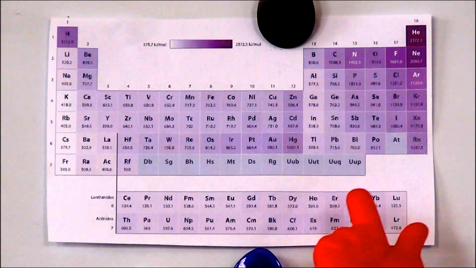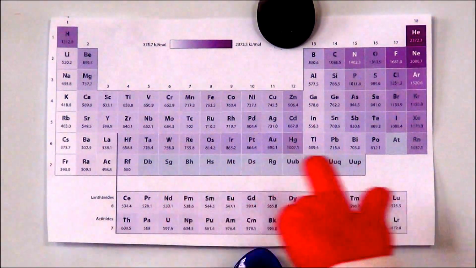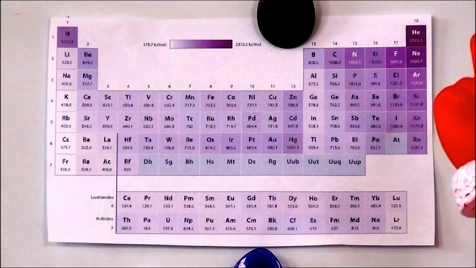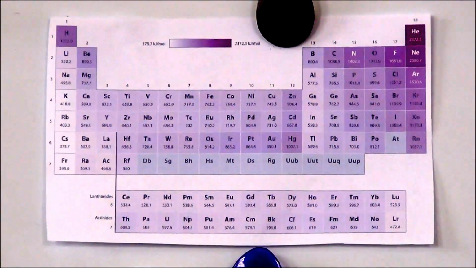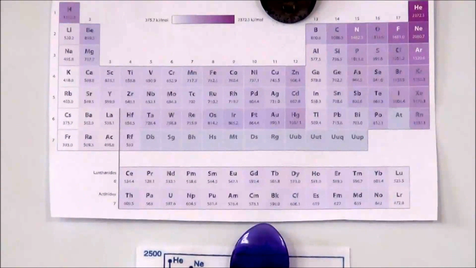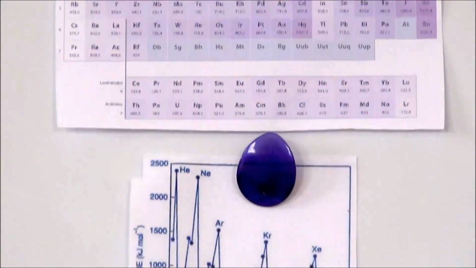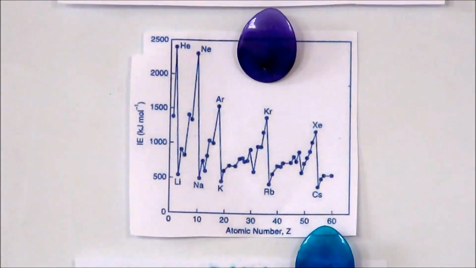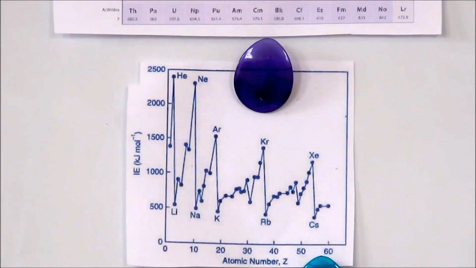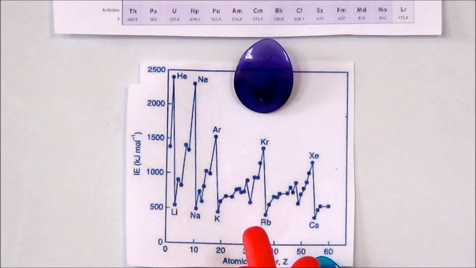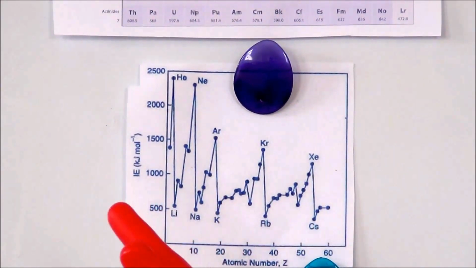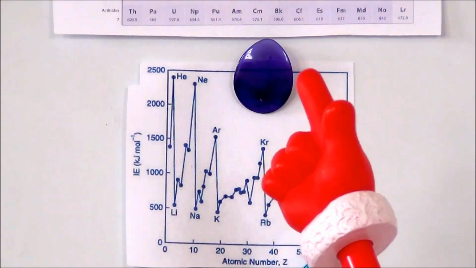If you look at the periodic table here, the general trend is the more right and the more up you go in the periodic table, the higher the ionization energy. In simpler terms, the ionization energy is the amount of energy required to remove a valence electron, which is why the trend doesn't increase in any specific direction. This picture shows the general jumps in ionization energy based on the elements.